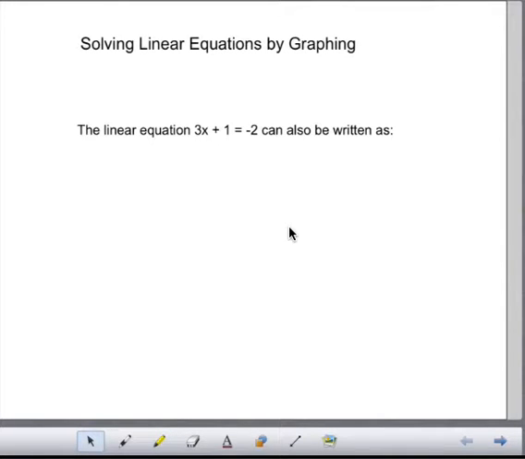That we're going to be using. Maybe, like this says down here, some other ways that we can write this equation. So if I have the equation 3x plus 1 equals -2, I can write that in several different ways. First off, we're going to get what we call the zero of the function, okay? Which means basically I just want the equation set equal to 0. So to do that, I could just add 2 to both sides.